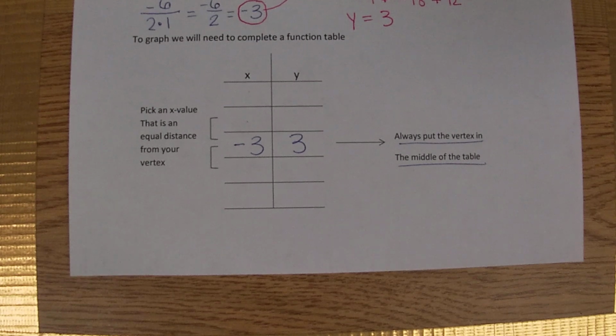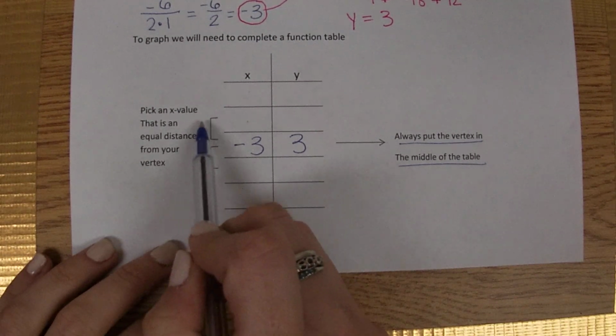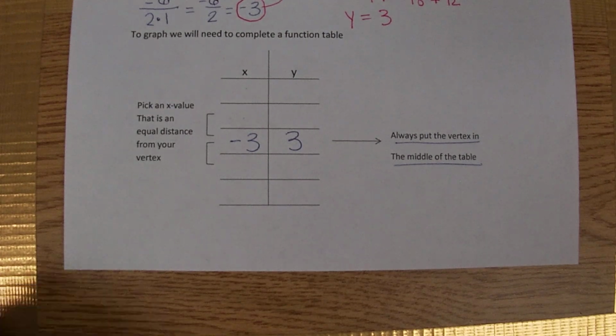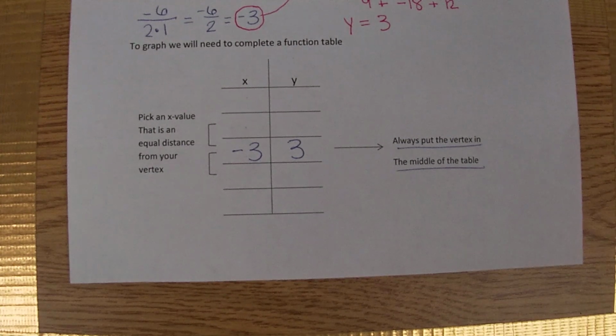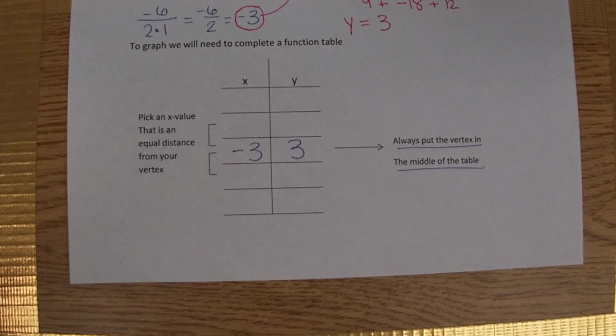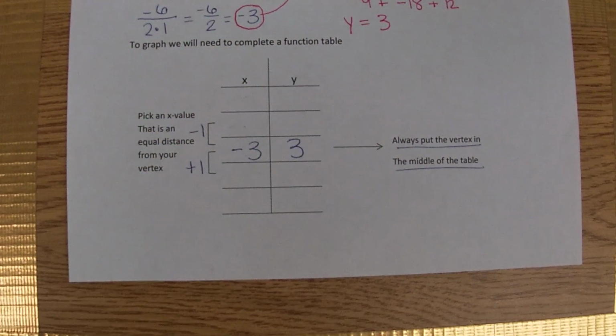Now, that doesn't mean you have to pick one. You could choose that you want to count by 43 and go up 43 and go down 43. Okay, you could choose to go up 1/2. You could choose to go down 1/2. But those are going to be things that are just more complicated to graph and give us numbers that aren't super fun to work with. So it's way easier to just decide you're going to add 1 and you're going to subtract 1.